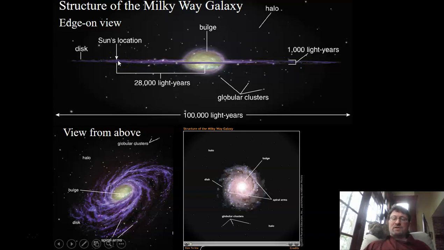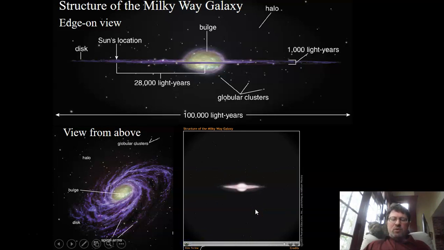When we look at images of the center of the galaxy, we're seeing what happened there 28,000 years ago when that light had left. Now, from the top, you see these arms that come out. The sun is in one of these so-called spiral arms that come out from the center. And in the center, you have this bulge of stars. Here, this visualization will allow us to take a look at our galaxy from many different angles. There, as we look at it more and more edge on, you can appreciate how flat it is.